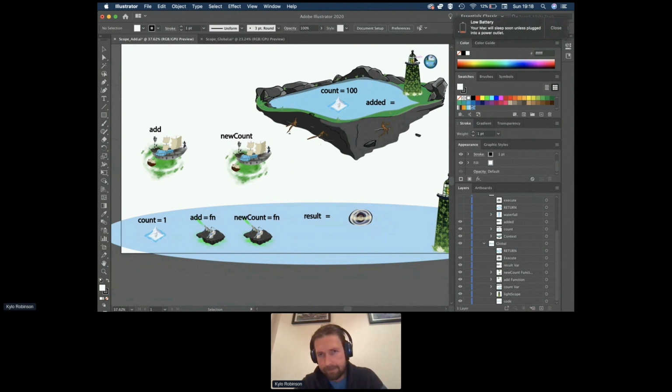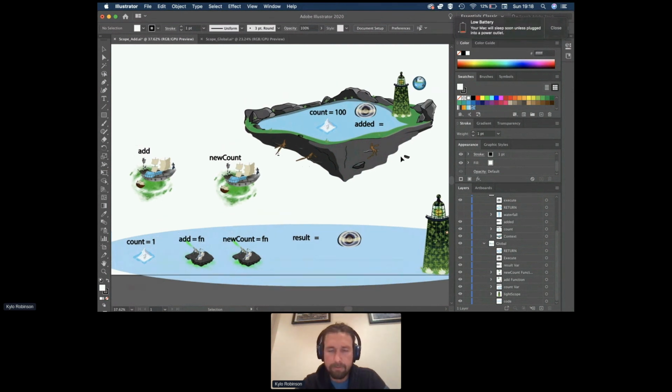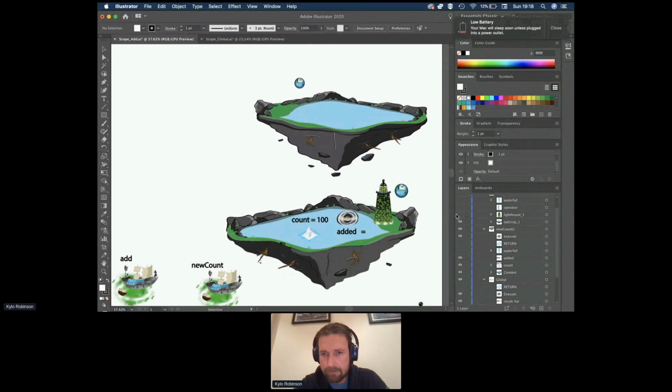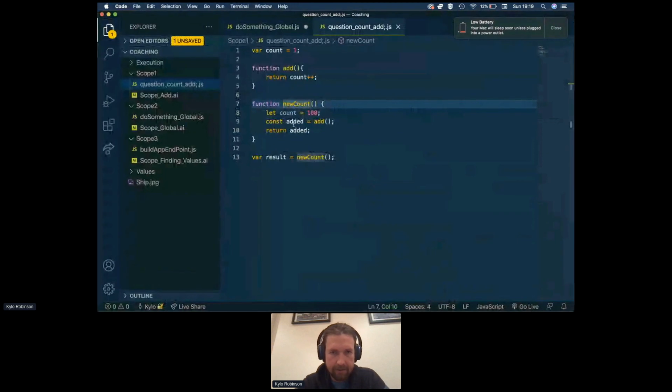So the light scope there says, oh, okay, all good, we've got add. And over here, add is able to execute. Boom. And what happens when we execute? I'm sure that you are so tired of me saying this, but we get a new execution context and we get our light scope and our ability to see into the outer scope. And what happens in here? Well, let's have a look at our code.